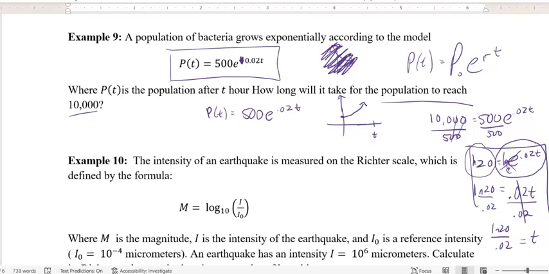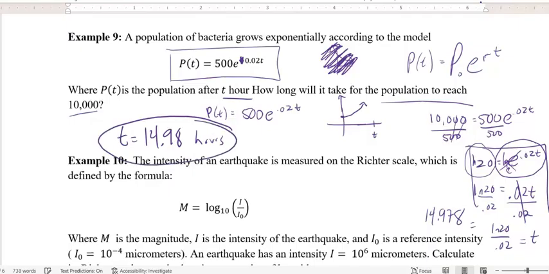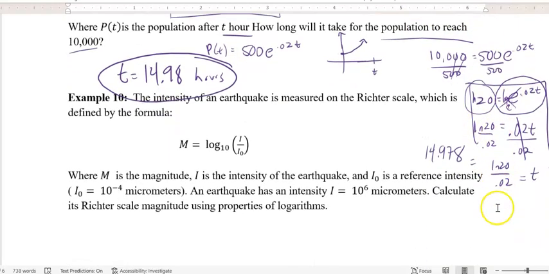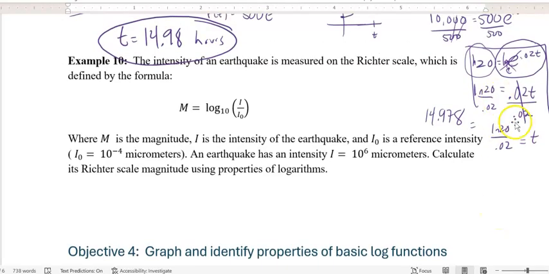Okay, so now I just go into my calculator in order to solve this, and I get 14.978. I'm just going to round that. I didn't tell you how to round, so I give you a lot of leeway in rounding. If you're doing your homework in my labs, it'll tell you how to round. If it says 2 decimal places, we would call this t equals 14.98, and that should be in hours. We'll do a bunch of those later in the next unit, solving exponential equations.